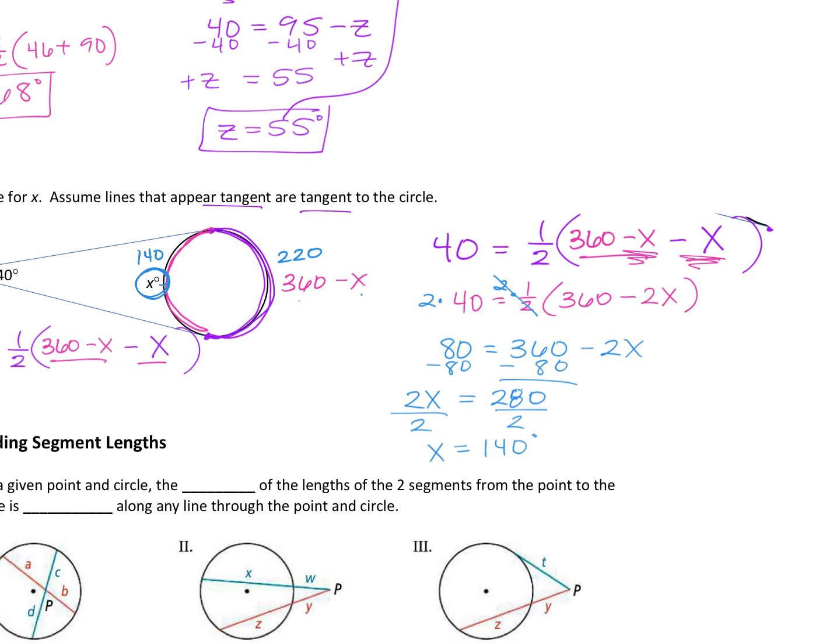Luke, it says both of them are tangent. So can you technically create that? So you could do 40 plus 90 plus 90 and all of that minus 360 because they're both tangent. So if you wanted to set it up this way, where this is 90 and 90, then you'd find that x angle, which will be the same as that arc. And then you could do 360 minus 140. Well, you don't even have to find that. You just had to find x, right? But yes, you could technically set it up like that and get there the same.